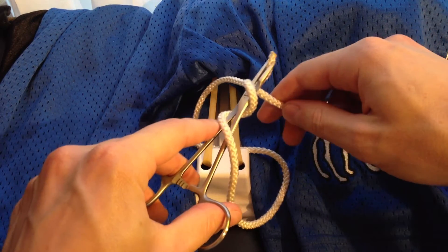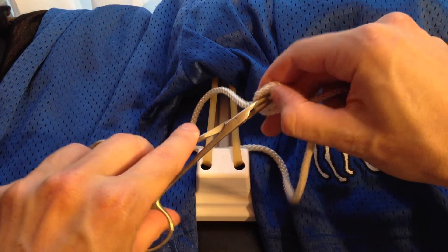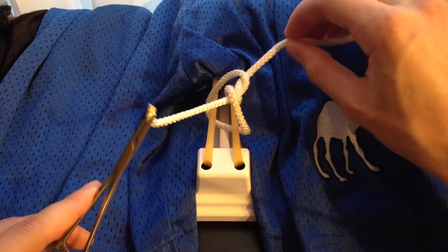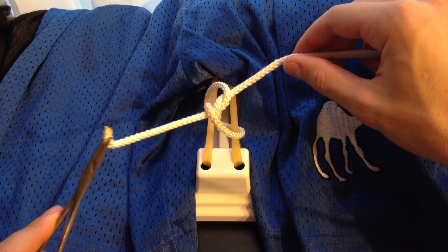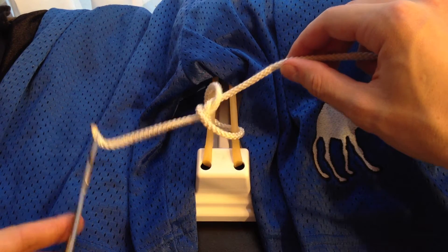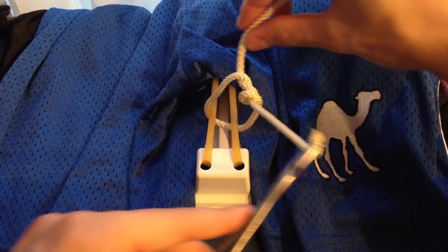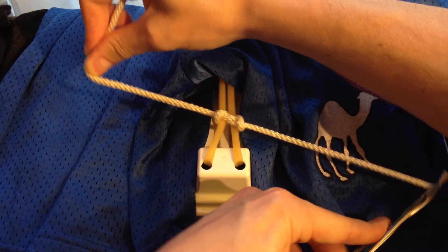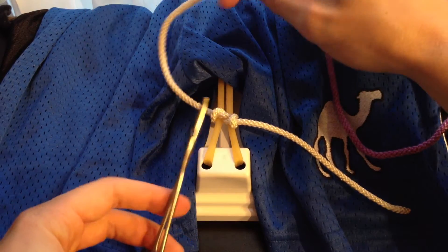I'm using thick strings so you can see what's going on, so I'm just going to work this through with my fingers. And there we go — we've got our first overhand knot. When we pull this tight, you always pull the short end to the opposite direction from where you picked it up. I grabbed it on the left, so to pull it tight, I'm going to cross my hands and pull it to the right side. And there's our first knot.